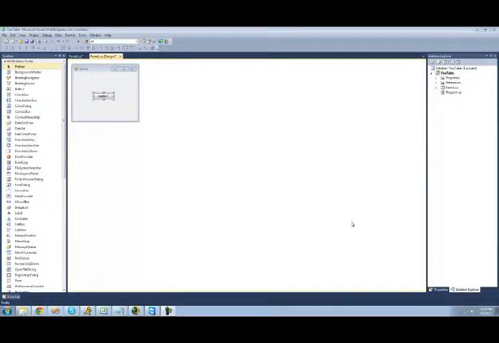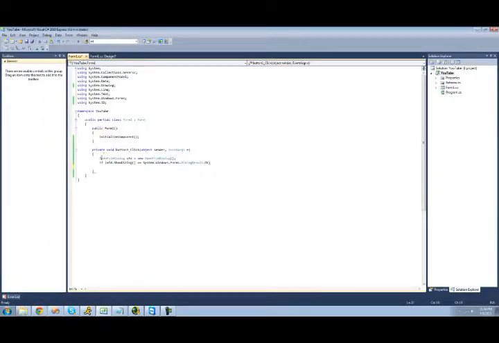I'm going to be showing you how to use the file class a little bit. So all you're going to need for this tutorial is a button and a few lines of code. And once you have the button on your form, just go ahead and double click on it. You're going to need an open file dialog, and you're also going to need an if statement checking to see if the user actually selects a file in the open file dialog. You're going to need to be using the system.io namespace because the file class is located in there.